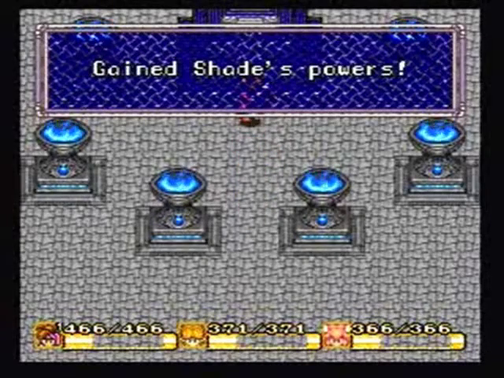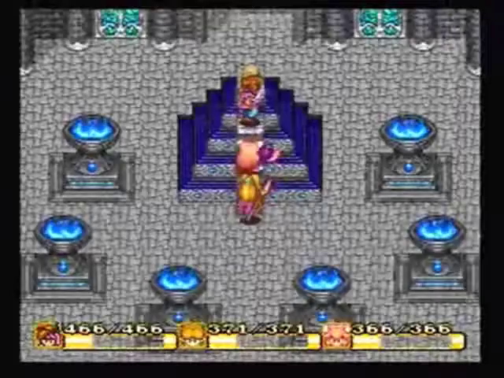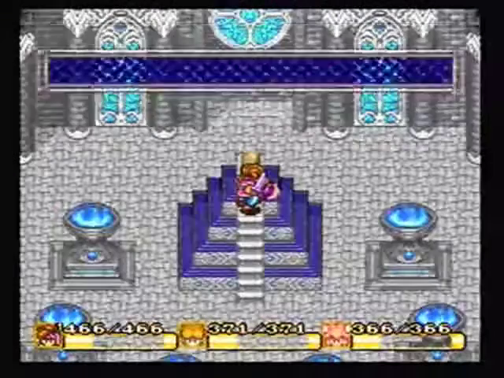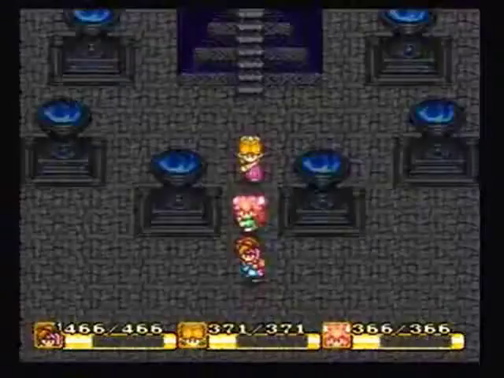So we get Shade's powers, and just like Lumina and the girl, Shade is only available for the sprite. And now that we've got the seed's power, we can level up our magic yet again.